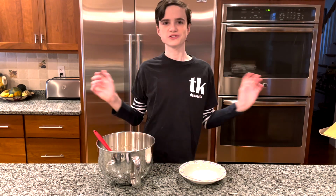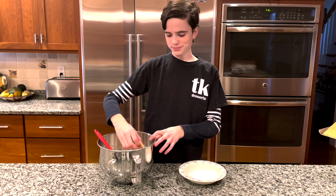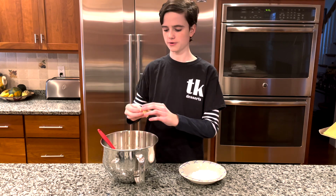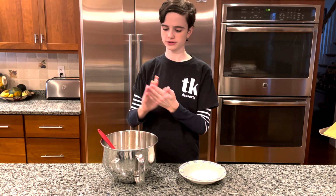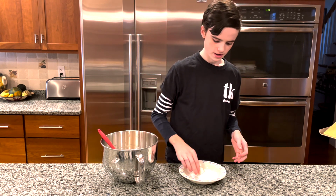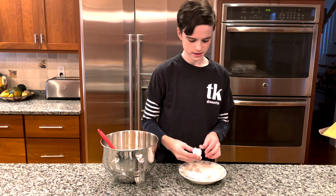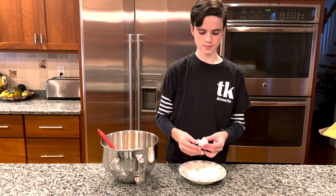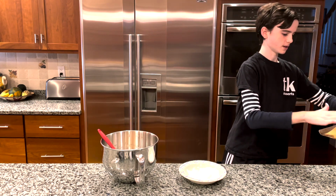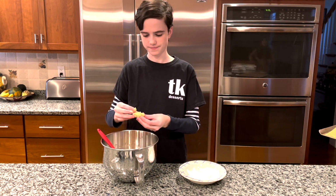Now you're going to take a cookie scoop, but mine was dirty because the dishwasher didn't do a very good job. Or if you don't have one, use your hands, and you're going to take balls that are about 1 inch, and roll them a bit in your hands, and then put them in your powdered sugar, and make sure they're all coated in that. Then you can tap it off a bit. This dough is going to be very soft. And then you're going to put that on your cookie sheet, and give it a bit of a smush. Then you're going to repeat this process for all of the rest of them.